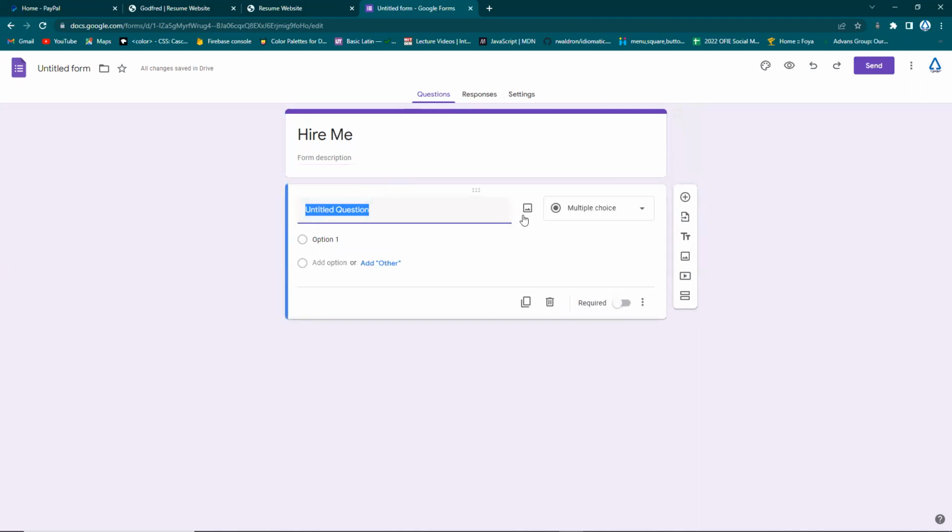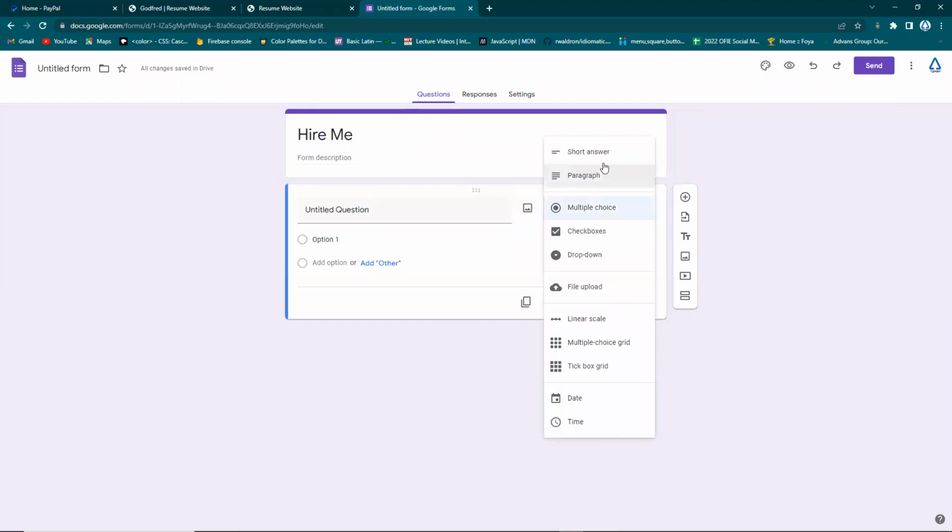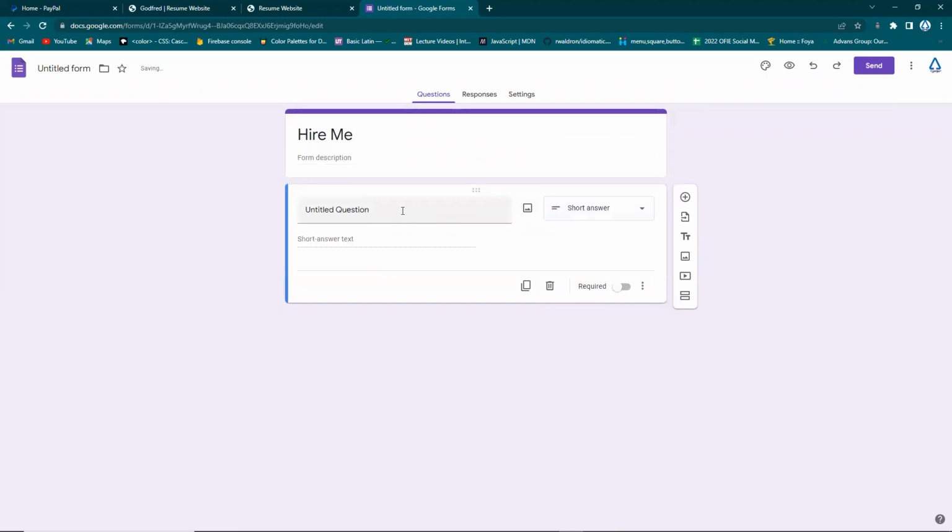And then here you select the question that you want to post, whether the first name of the person or the second name. Let's change this to a short answer. If you change to a short answer, you can just write your surname here, and it is required. So we set it to required. Good.